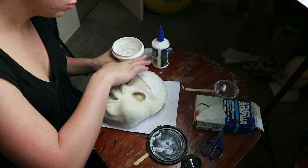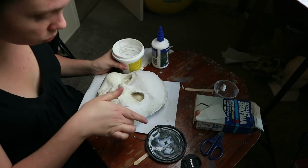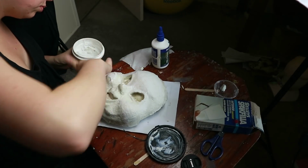Now, to fill out and smooth away the messy wrinkles of the tissue texture, I add a layer of tile grout. You could use other things like builder's bog, spackle filler or plaster, maybe plaster mixed with PVA glue, but I found this to be semi-flexible, strong, and very easy to sand.